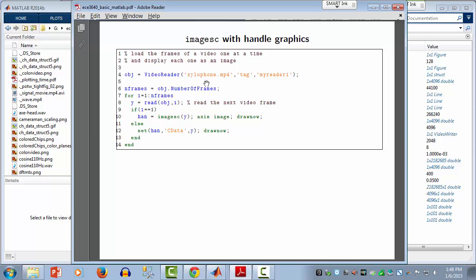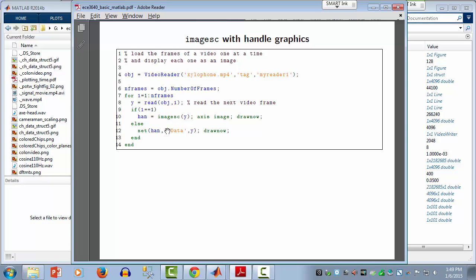I open a video reader object and loop over each frame. This read object just reads in the next frame. The first time through, with the very first frame, I call imagesc and get the handle. On subsequent reads, I use the handle to simply change the data being displayed in the axis.